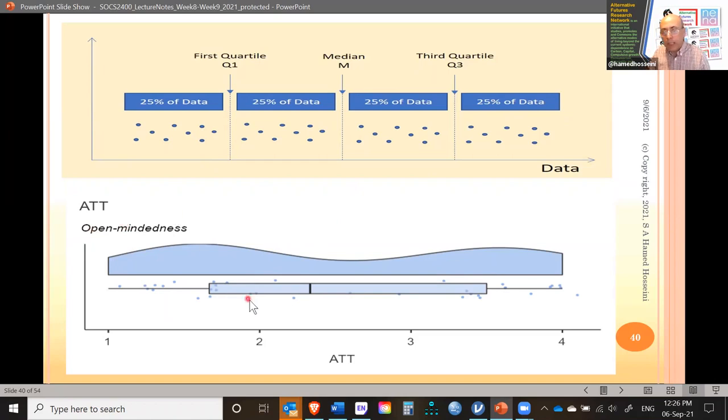If you look at this open-mindedness, I'm not asking you to generate this, it's just for your information. You can see this is the box plot for open-mindedness and how these individuals are spread. The median is here. This is the bottom 25%, second 25%, third 25%, and the top 25%. As you can see, we had two groups of people in that histogram or density graph, and that's why these dots here are clustered, and these dots here. So this is a divided society between highly open-minded and highly closed-minded people, and that's why this box plot is spread all across. And just to give you another visual view, from another angle.